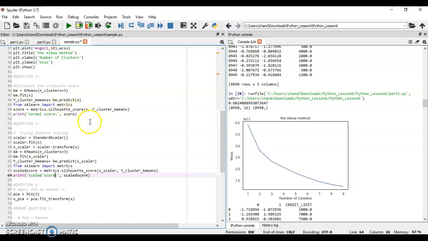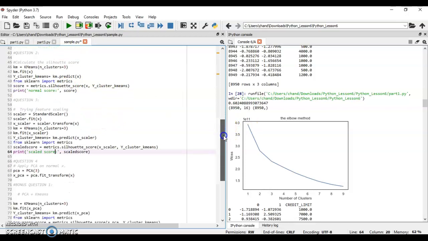Based on the silhouette score value, we can tell whether the clusters are clearly separated or merged, like whether the data belonging to cluster 1 is placed in cluster 2, or the data belonging to cluster 1 is placed in cluster 1 or not. So it depends on this code; we can tell how the clusters are divided.